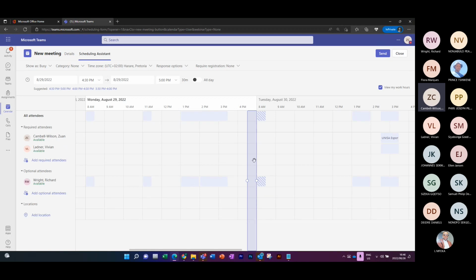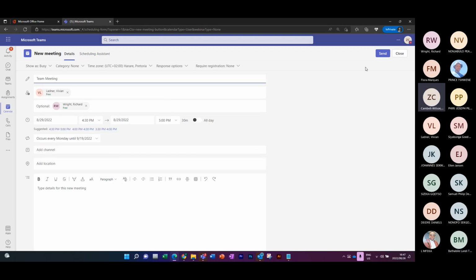So if I had to drag this option anywhere here, we can see that Richard automatically becomes unavailable because I'm colliding with something that he's already had planned. So moving it back to my time means that he's available for me. So it really just helps keep into consideration those that you are inviting to your meetings.